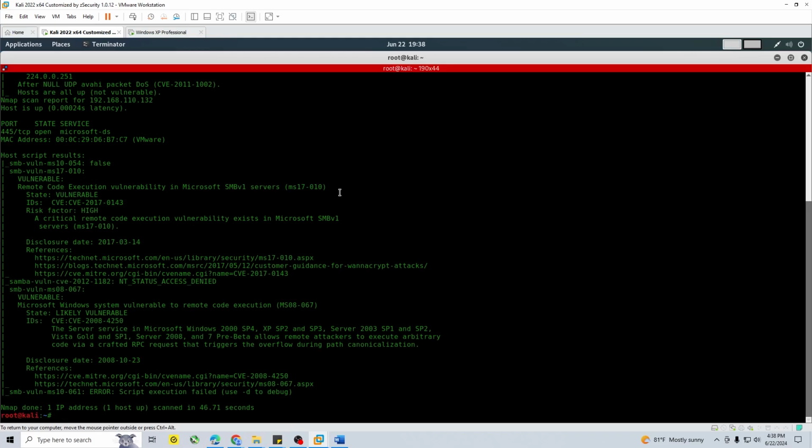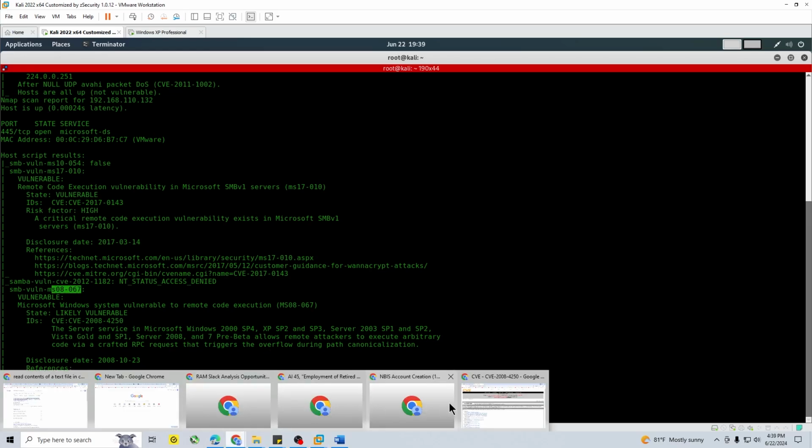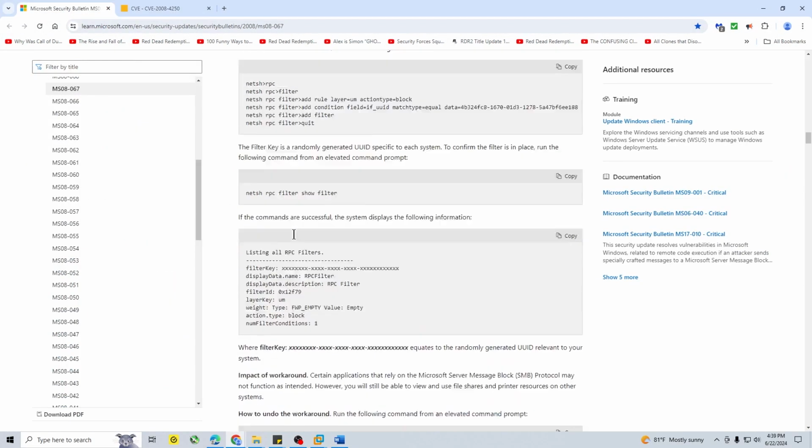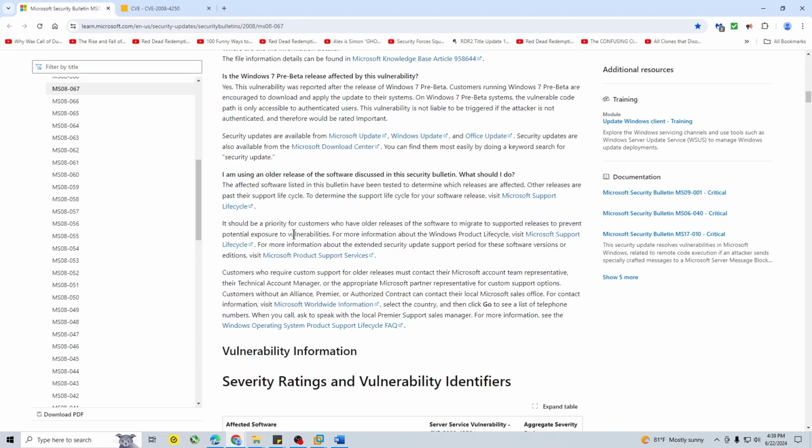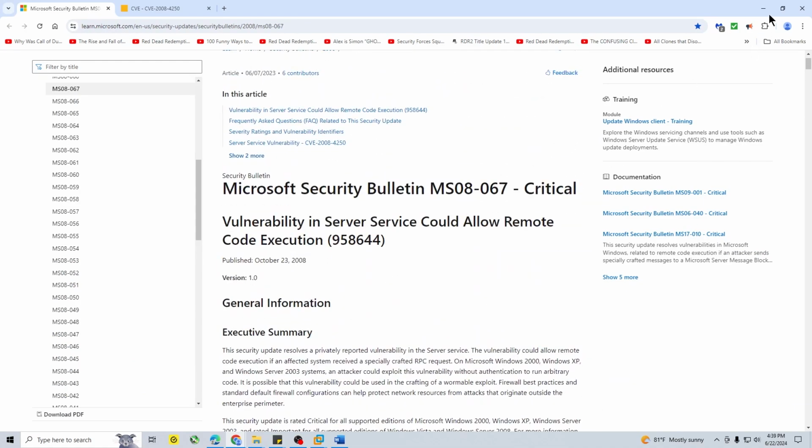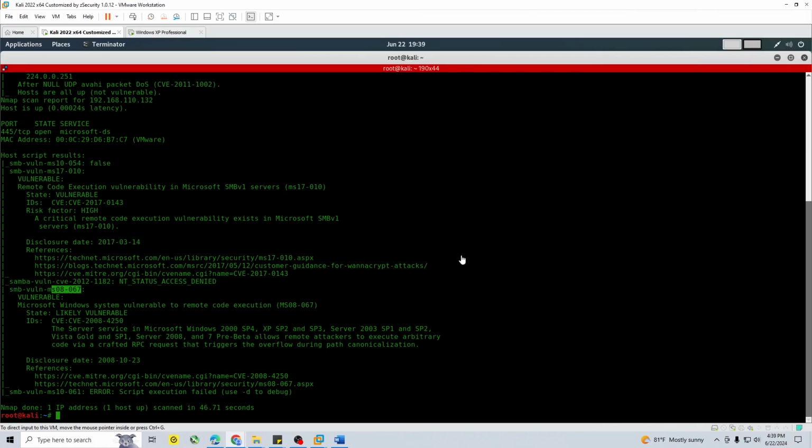All right, and the scan is now complete. So what I wanted to point out to you here is what this script does is scan for vulnerabilities on a specific port. And if we look at some of the vulnerabilities, it mentions a couple of the Microsoft security bulletins from 2010, 2017. But what we're looking at here is the MS08-067. That's familiar. That's because it has identified this Microsoft security bulletin relating to this particular vulnerability. And so that's kind of what the script does.